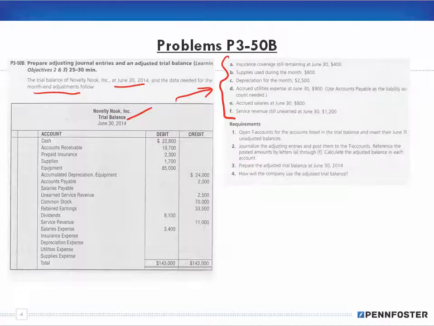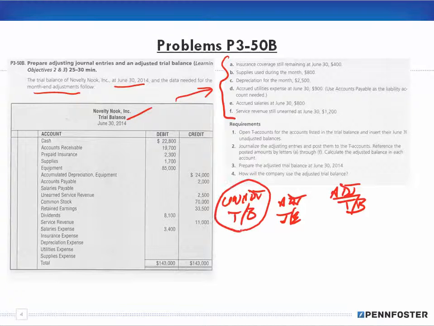So what you're doing here is working on, quote unquote, the worksheet where, at the end of the accounting period, you have balances in your accounts. So you create yourself an unadjusted trial balance. Then you make your adjustments, you make those journal entries, and you post them to the ledger accounts. When you post them to the ledger accounts, you create new balances in the accounts and create yourself a new adjusted trial balance. Okay, so that's kind of what you're doing for 1, 2, and 3.